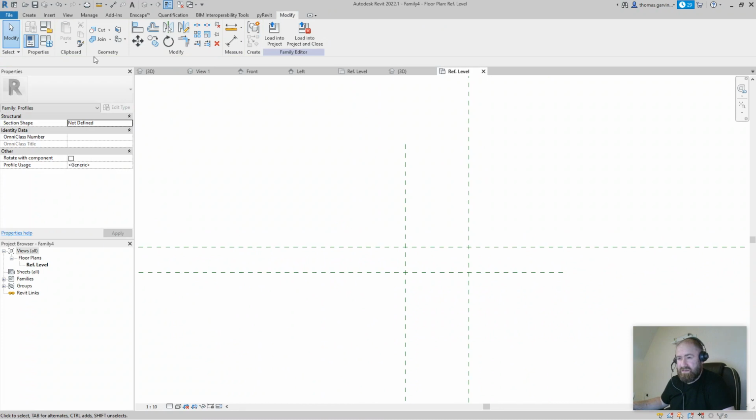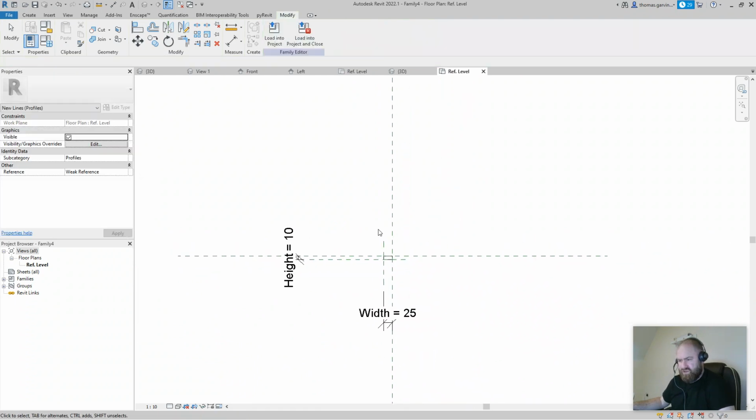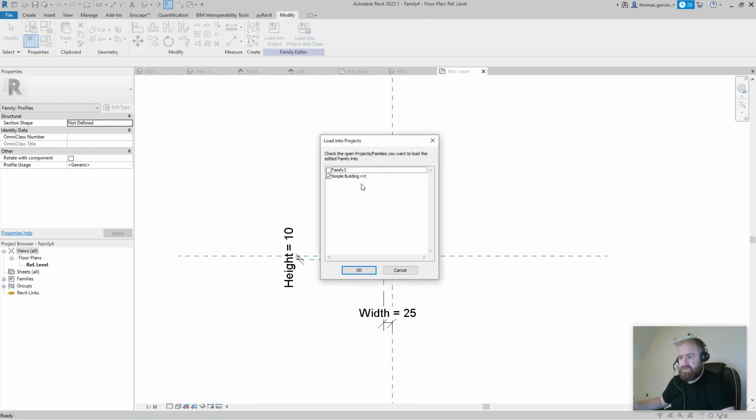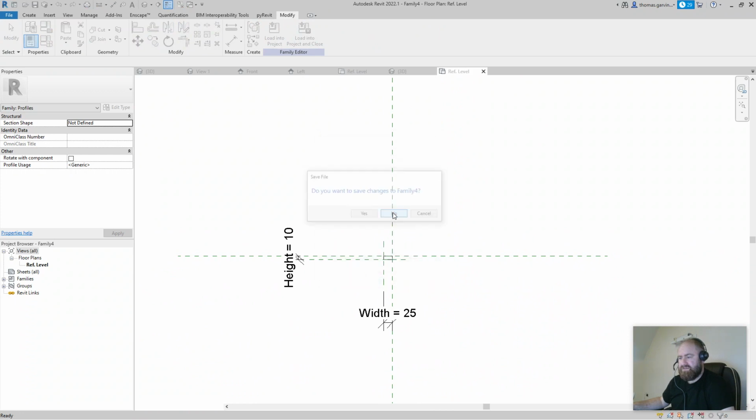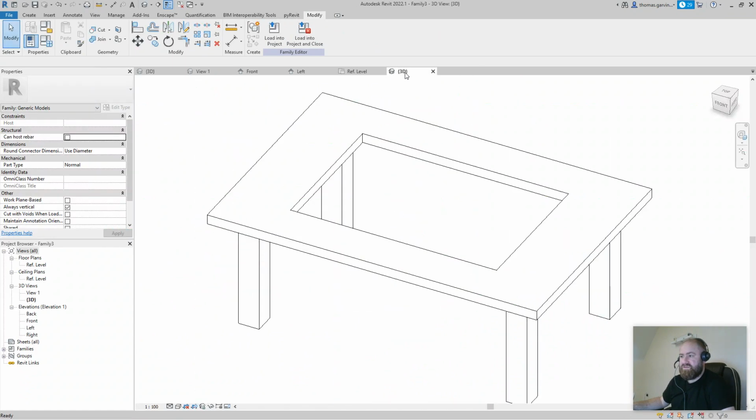So this is two-dimensional. It's just a shape to extrude along a sweep. So create lines, use the rectangle again, corner to opposing corner. Lock, lock, lock, lock. You should save this, I'm not going to bother. I'm just going to load it in. It's family 4, load it into family 3. Deselect the other one. Don't save it, though you should save all these things. Okay, I'm going to do my 3D view.